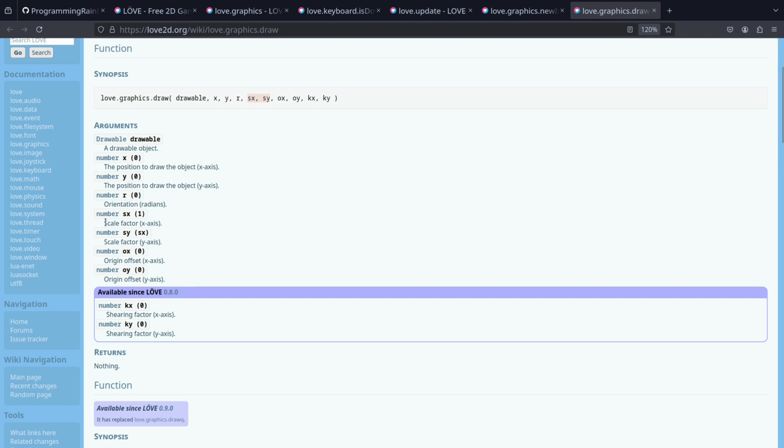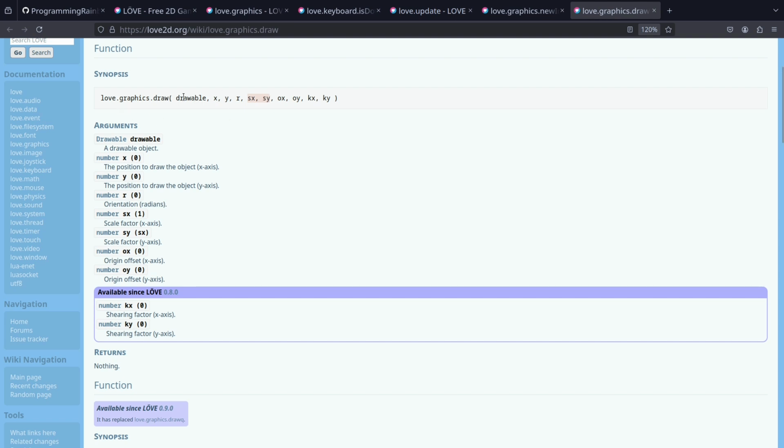And what I want to get access to is the scale factor for the X and the Y. The reason why I want to get at this is because I want to be able to flip the image. To be able to flip it, I can say the scale is -1. If I say the scale is 1, the image draws correctly of whatever size the original image was. But if I say -1, it's going to draw it backwards. So if I make the X -1, it's going to draw the X-axis backwards, but the Y-axis will still be correct.